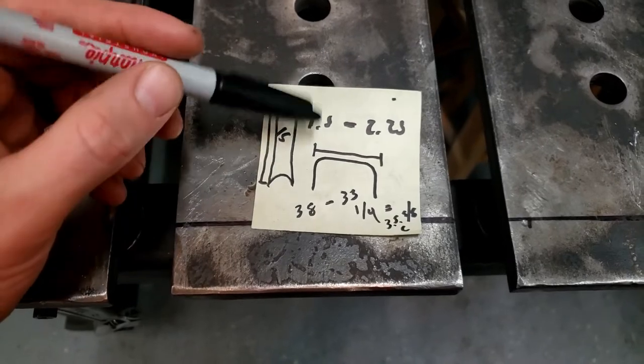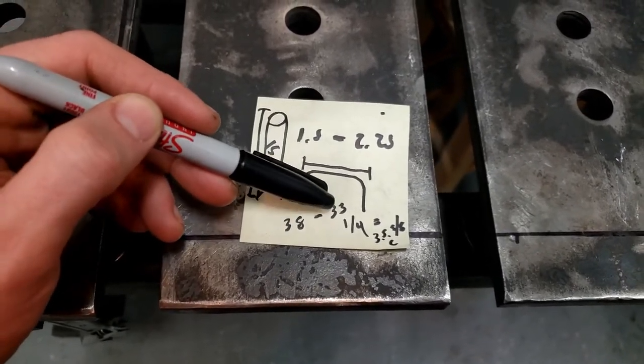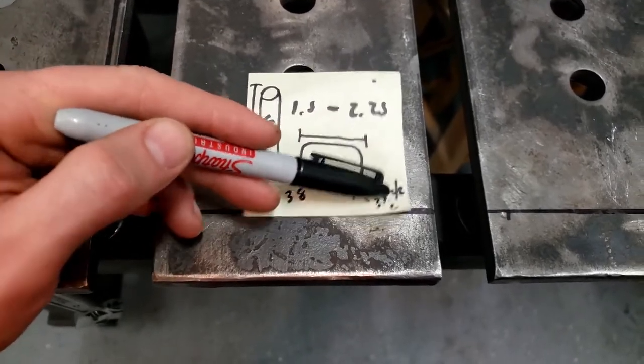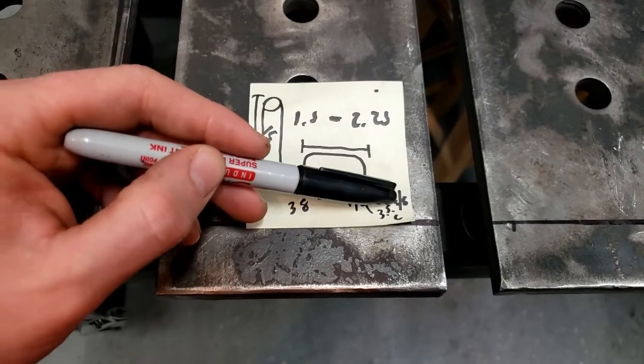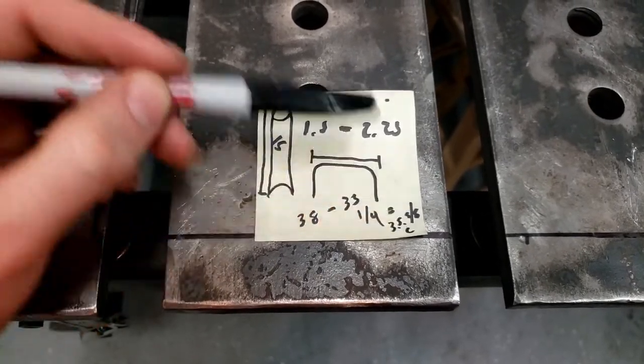Okay, so I measured it up. So the grill, the outside to the headlights is 38. The inside to the edge of the grill is 33 1/4. The center line between those two is 35 5/8. So the center line of the tube on this arch section that we're gonna build is gonna be 35 5/8.